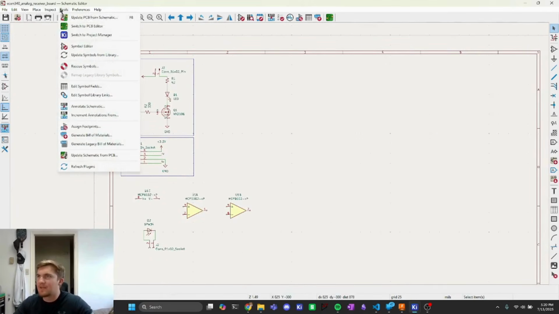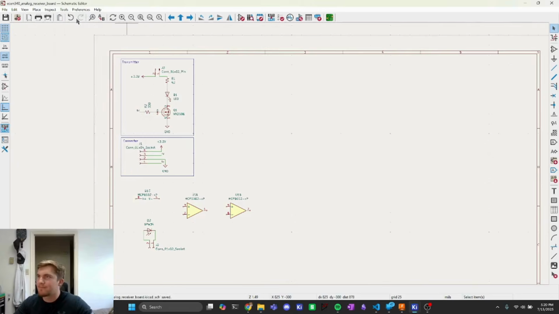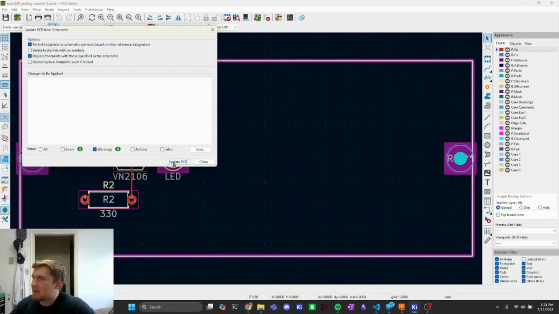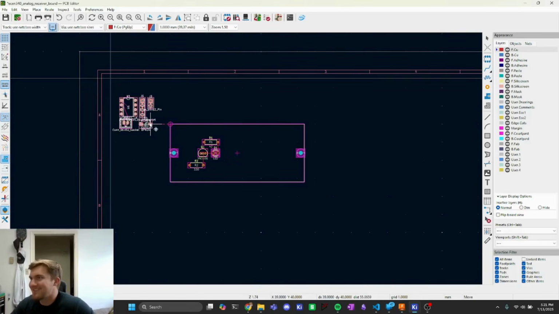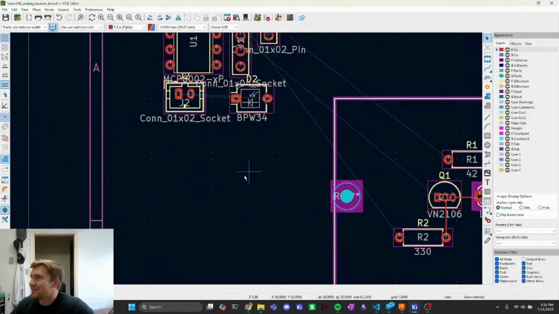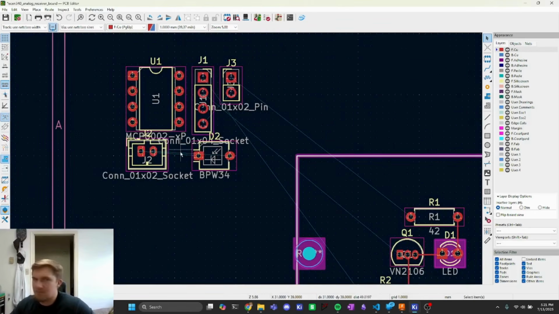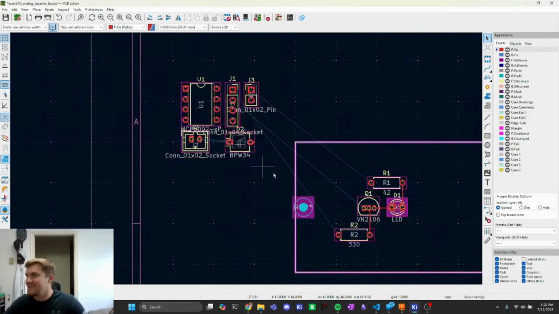So let's go ahead and push these to the PCB via update PCB from schematic. When we click our update PCB button, we should see that we have no errors. That makes us happy. And we have all these new parts we've got to put on our board. The only one here that you need to put in a certain spot is the photodiode. We need to put the photodiode in a spot where it'll line up with the center little hole, so that it can see and it's not blocked.